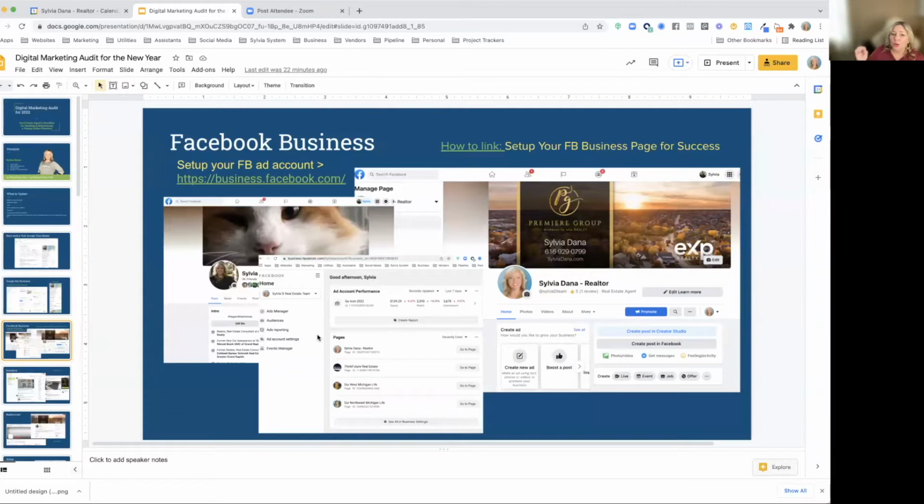And then your business.facebook.com account. When you're boosting your own properties or ads on Facebook, you do that through your business ad account. So go to business.facebook.com and make sure your ad account is set up correctly, with the correct business pages associated with the correct ad account and payment cards. So this is already a week's worth of work I've given you.